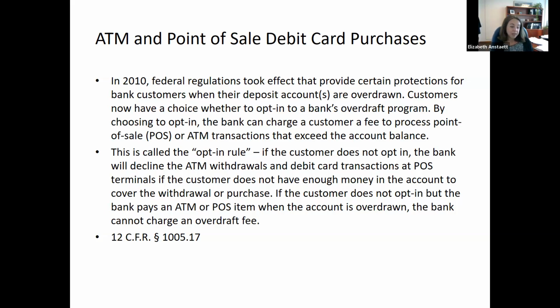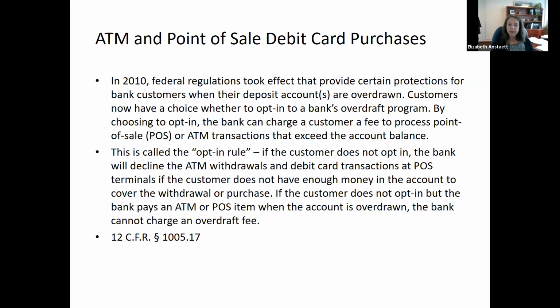This also relates to a note that was on, I think it's page 508, note 6. There was a lot of litigation at one point, and again, this was at the rise of the use of ATMs and debit cards, where banks started processing all the transactions that came in a day from high to low, which would mean, let's say you have a mortgage payment, and then maybe you have a car payment, that might be your second largest, and then maybe you bought a pair of shoes, and then you had a coffee, and then later in the day you had a second coffee.